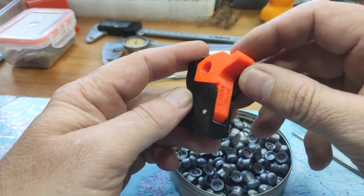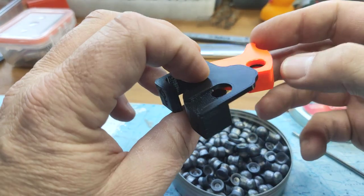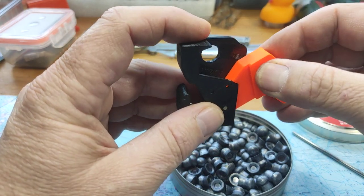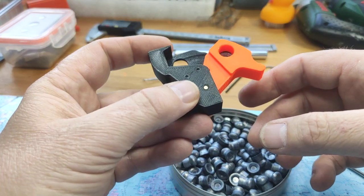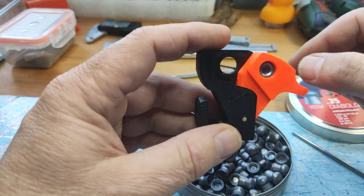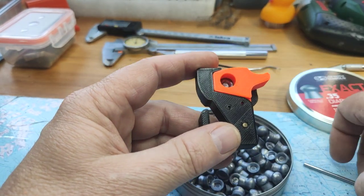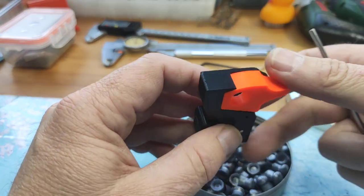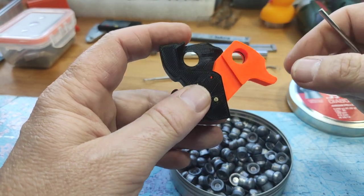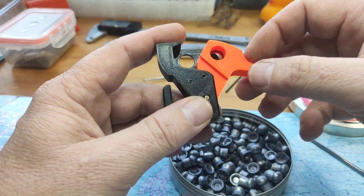Another thing I wanted to show you is the new Karm single loader, a new one in 35 caliber. It has an O-ring inside so you can load the pellet without being afraid that it will fall out forward. If you open it to the first point then it can go forward and it can go back straight forward. Unloading is also very easy. The O-ring is minimal touch, it's the same as the one inside the barrel so it should not have any effect on accuracy.